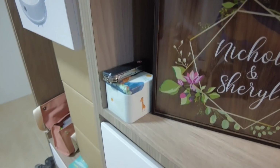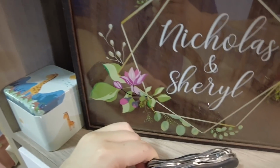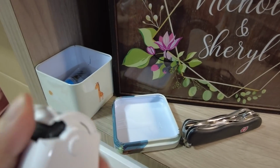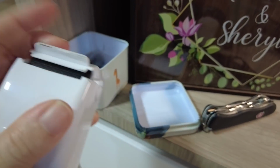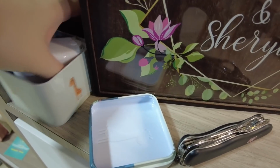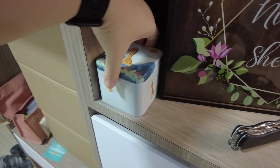And this here is just a placeholder for parcel opening. This is actually an address blocker, so you just open it and roll it on your address. But it depends on what kind of labels your packages come in. If it's those like shiny labels, the address still shows through the ink. So yep.